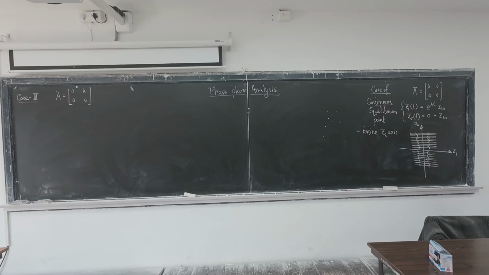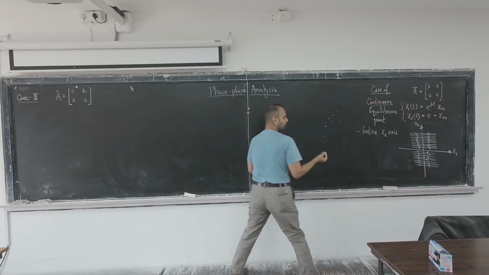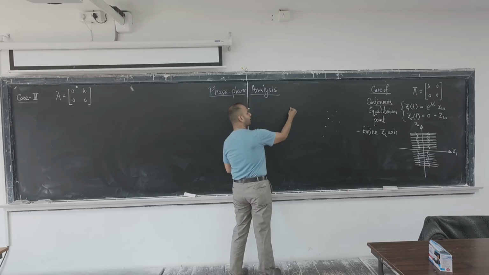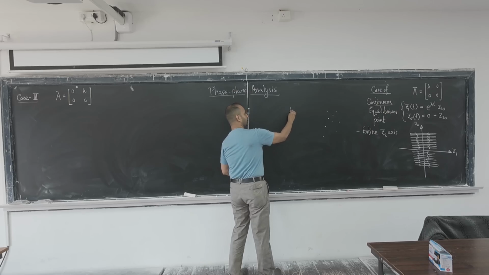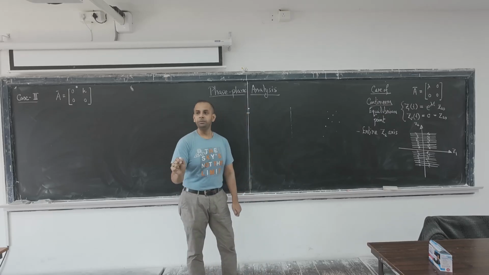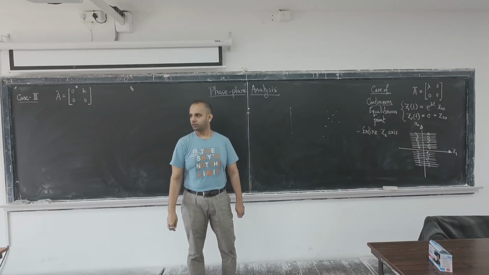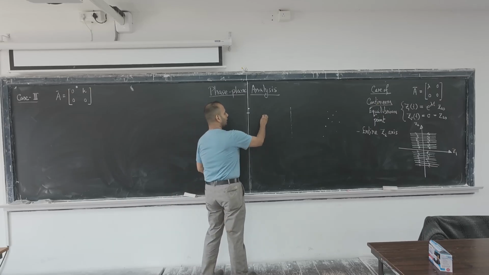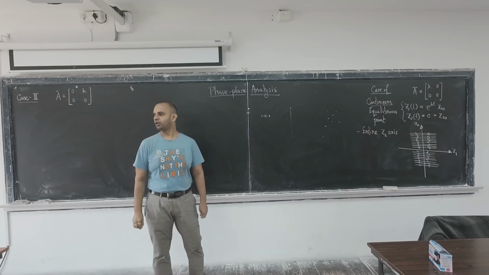Here, those who were there last day found that all the points on the Z2 axis will be part of the equilibrium point. So that's why we call it an equilibrium subspace. The concept is that if you have this point, immediately close to that you have this point, this point, this point. One after another you have all the points, and in between you have many other points. So you cannot create any neighborhood by which you can differentiate between 2 points.